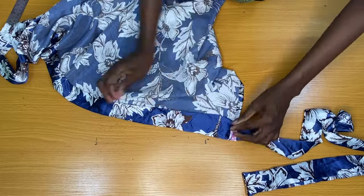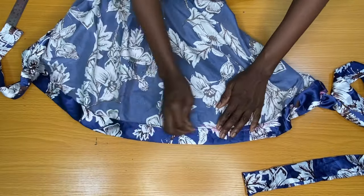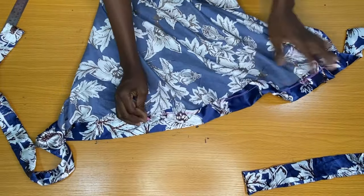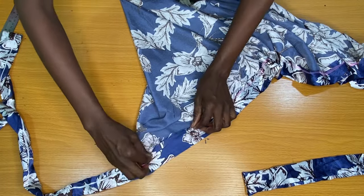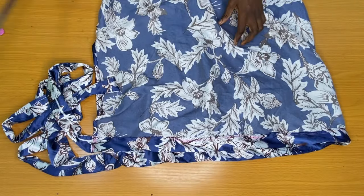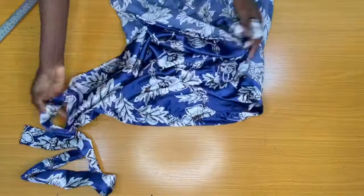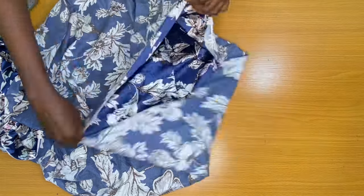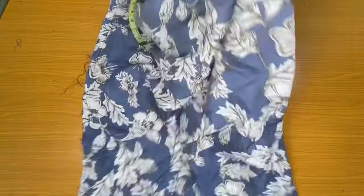I would make a straight stitch following the direction of the chalk. To this end, the final step is to secure the hem of the skirt by folding it 1/2 inch and further folding it by 1/2 inch. After securing the hem of the skirt, I turned it to the right side of the fabric.